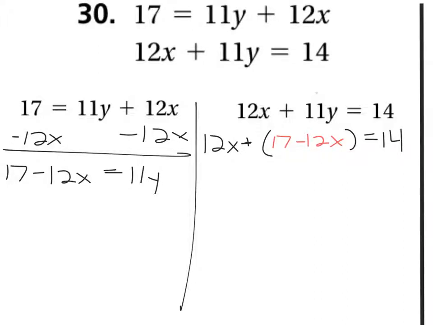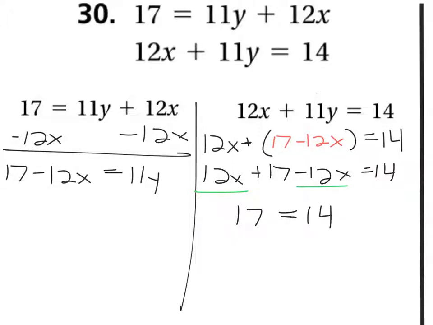Okay, cool. Now let's simplify this. Well, this is positive, right? Just adding that amount. So we're not distributing a negative through anything. So we just basically have 12x plus 17 minus 12x equals 14. And when we combine like terms, that and that are like terms, they're both x terms. What's 12x and negative 12x? Boom, they go away. Wow, they go away. And you are just left with a false statement of 17 equals 14.